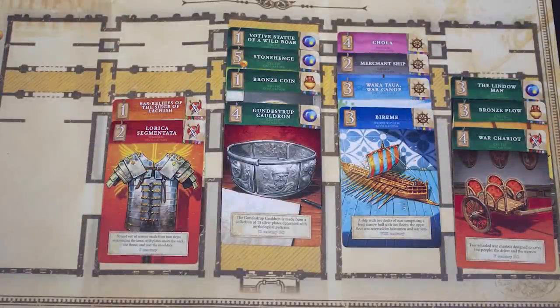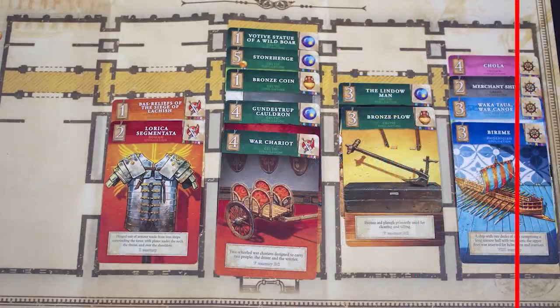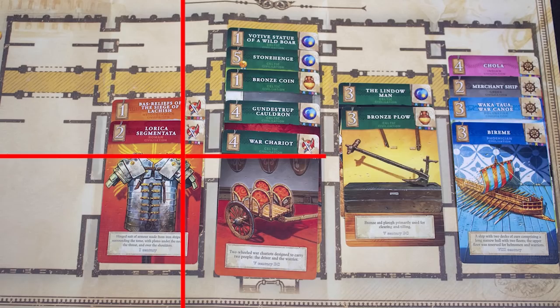To score the most points, your collections need to be lined up well. Here they are not, but if we move them around, the Celtic cards are all together, the navigation domain cards are together, and the warfare cards are together, creating 3 distinct collections.